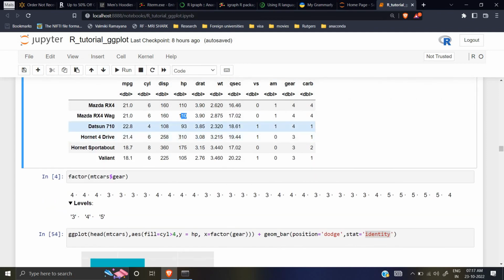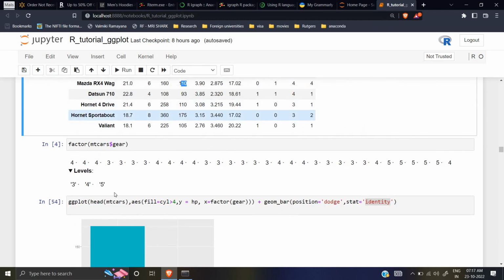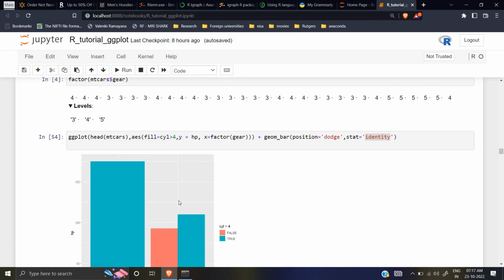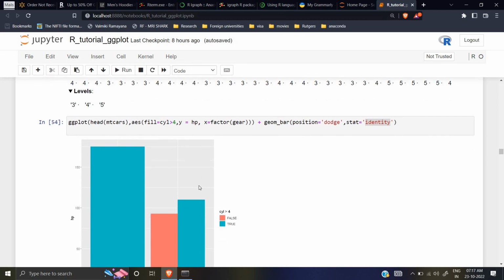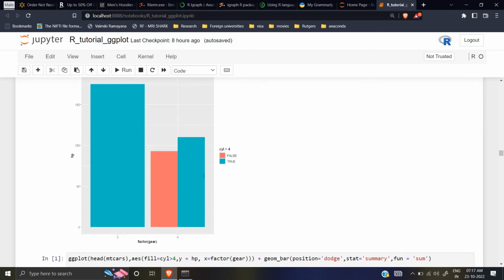And for this, all these three are overlapped over each other, and then the longest, that is 175, is just shown. So in some sense, in this particular graph, only the maximum value is shown. So I would recommend not to use identity for multiple plots.